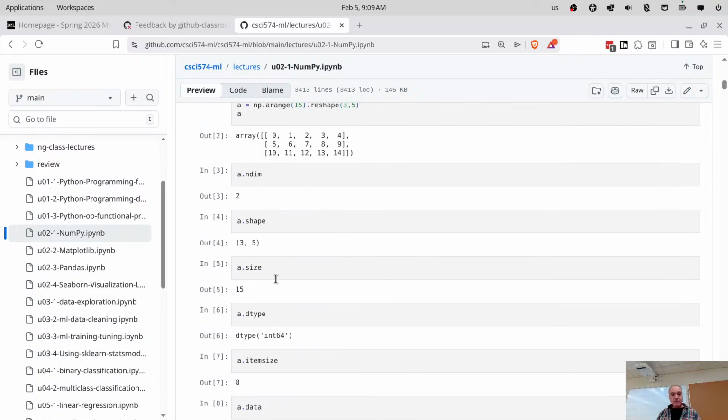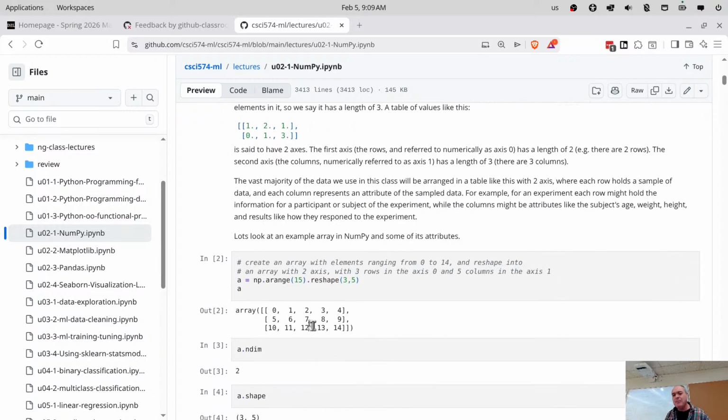The other thing to be aware of for NumPy is that these are more like basic arrays that you might be familiar with in C and Java. They're different than a Python list. Python lists are very high level in that you can put data of different types in a Python list. An array is meant to hold data all of the same type, and to be of a fixed size. So lists can potentially grow and shrink, but arrays are supposed to always remain the same size. So both of those having the same data type.